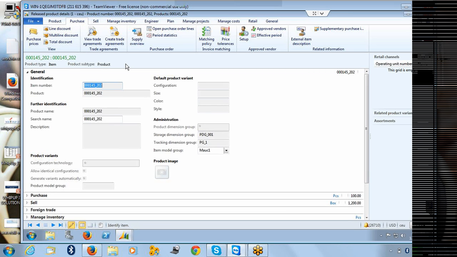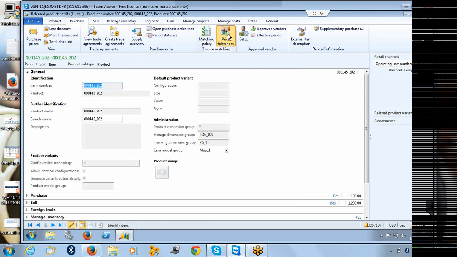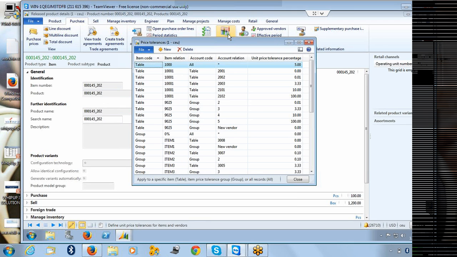And the purchase agreement is like that: with a particular vendor, you have a special price. So that is the simplest difference. If the purchase order is already created, you can simply go to the purchase order lines. If you want to define any matching policy, this is more or less a finance person who is going to do that. What is the price tolerance? Price tolerance means how much price deviation should be allowed. For example, you can say the change of price should be 5%, 10%, or 20%.